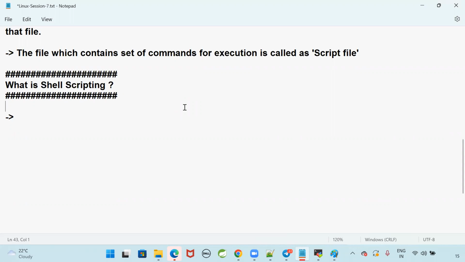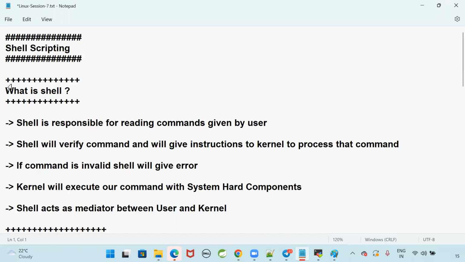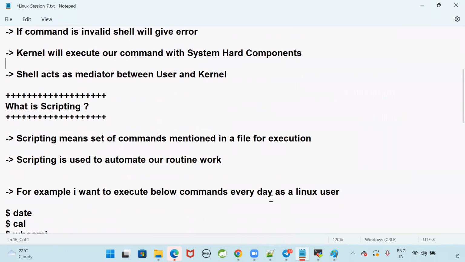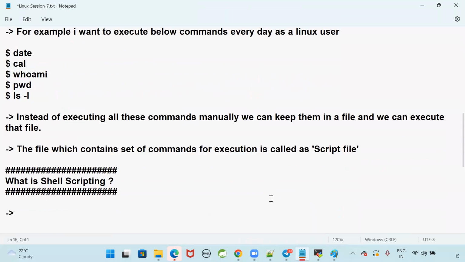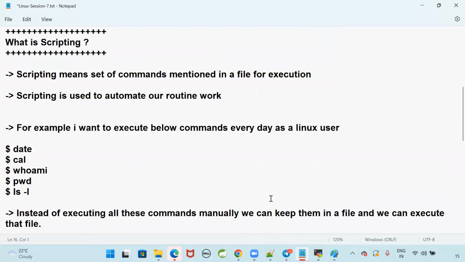So we are here to discuss shell scripting, right? I told you what the shell is. Shell is a mediator between the user and the kernel. Whatever commands we execute, the shell will read those commands, validate those commands, and give the instructions to the kernel. The kernel is one layer in Linux which interacts with the hardware components to perform the actual operation. Then what is scripting?